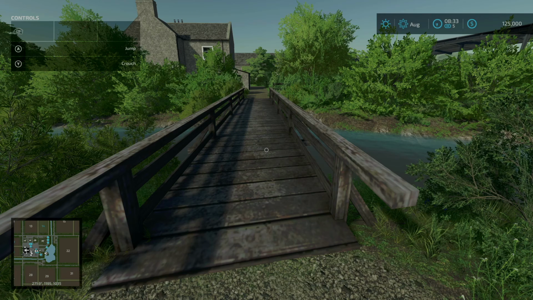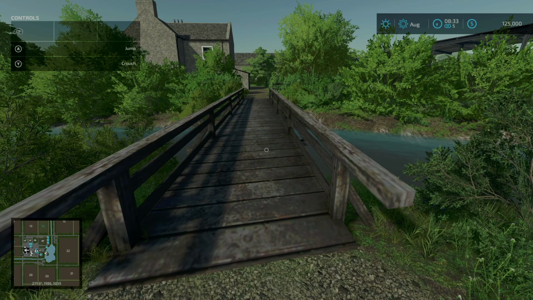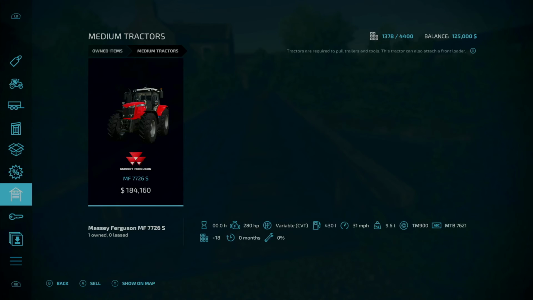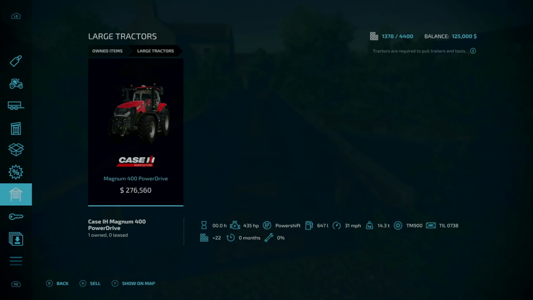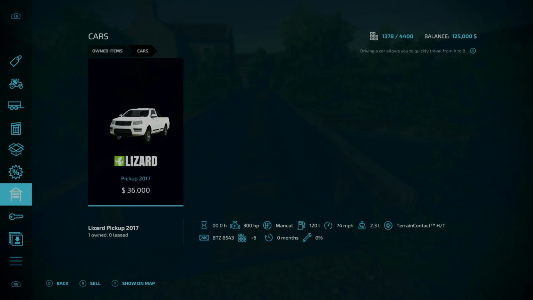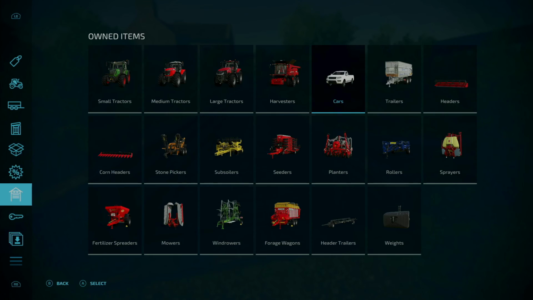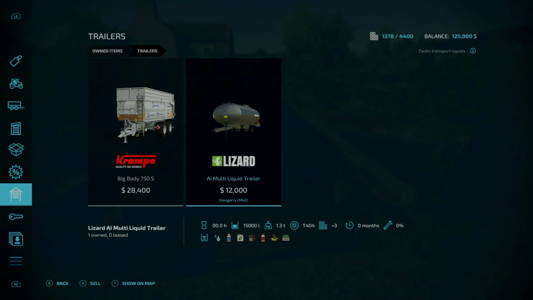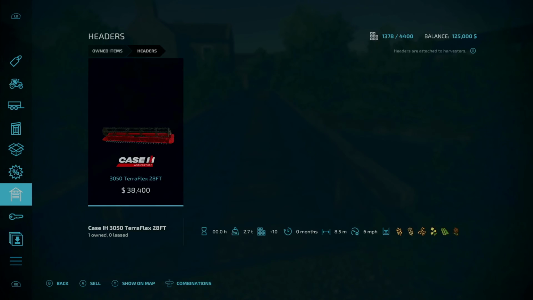Because we start here at the starting farm, let's go ahead and take a look at our starting equipment. Starting out with, on the owned items, small tractors, a Fendt Vario 314, medium tractors, a Massey Ferguson 7726S, large tractors, a Case Magnum 400 power drive. Harvesters, we have the Case Axle Flow 7150. Cars, we have the Lizard Pickup 2017. Under trailers, we have the Crampy Big Body 750S and the Lizard AI Multi-Liquid Trailer, that is the modified trailer.